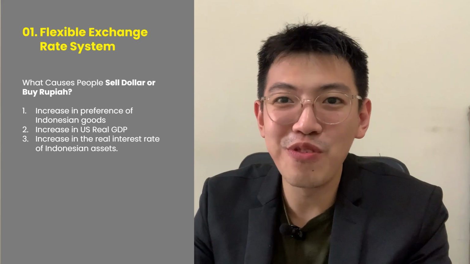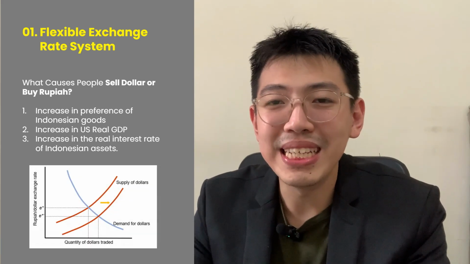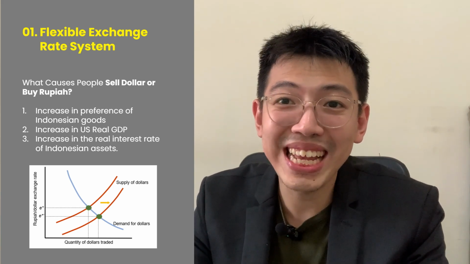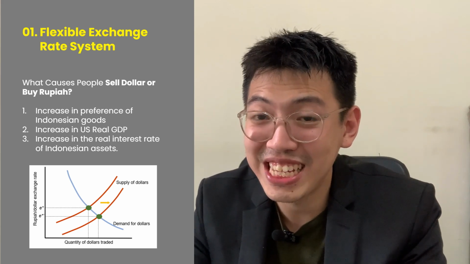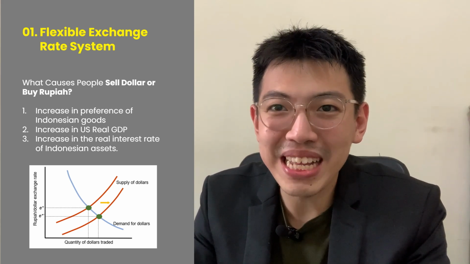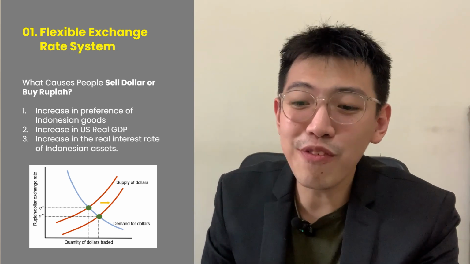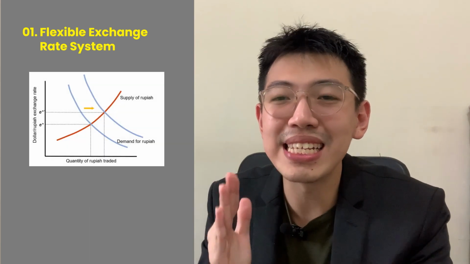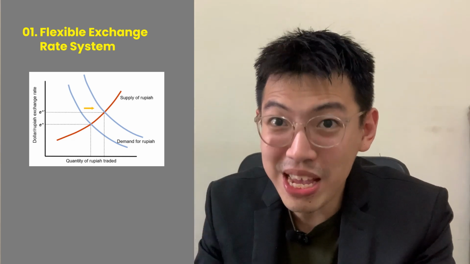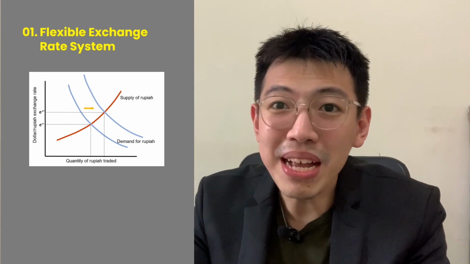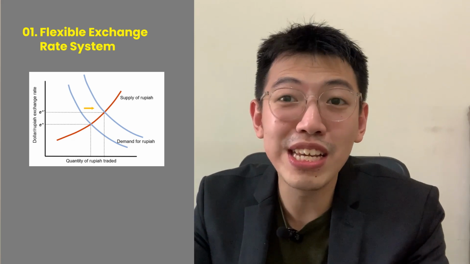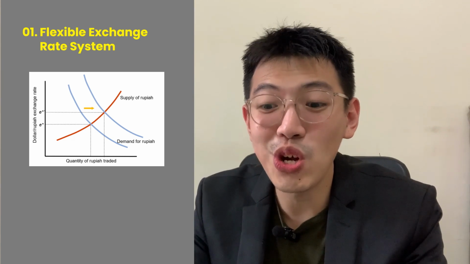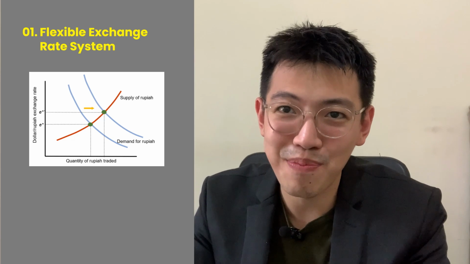Therefore, the supply curve will shift to the right. What will happen? It will result $1 equals to lower rupiah nominal. Or I can say that dollar depreciates. When dollar depreciates, it means rupiah appreciates. You can see from this graph, if the x-axis is the quantity of rupiah, the y-axis is dollar per rupiah since we analyze rupiah. Demand of rupiah increase, it will shift the demand curve to the right. It shows that the exchange rate of rupiah is stronger, or we can say that rupiah appreciates.